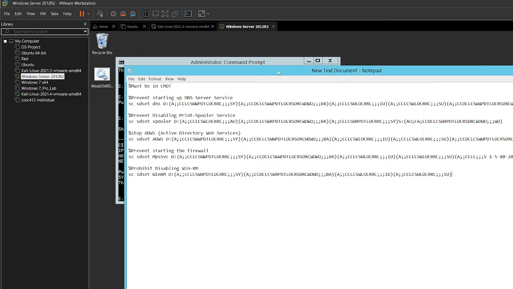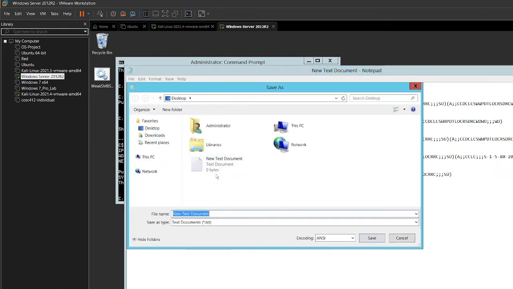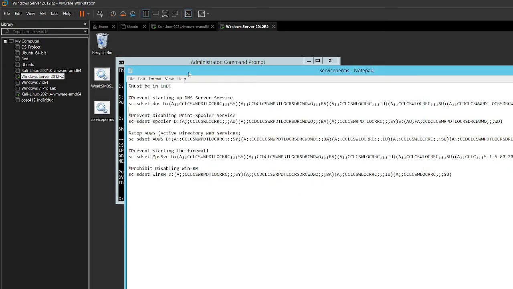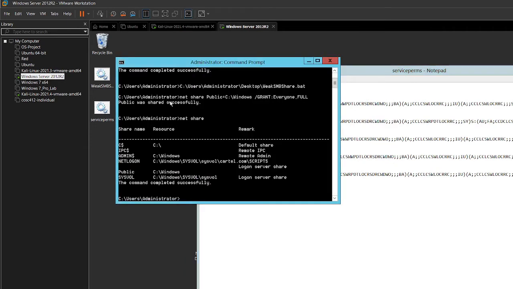To do it, I had to strip through the raw binary permissions of the service. This is like the Windows version of read, write, execute, but it's absolutely disgusting for services only. Let me save it as service terms.bat. Okay, and now let's launch it.